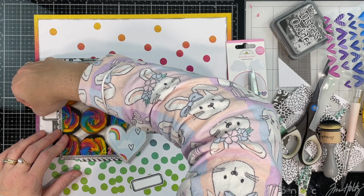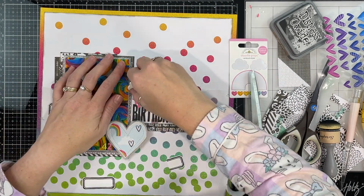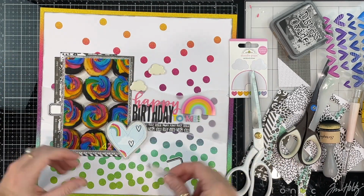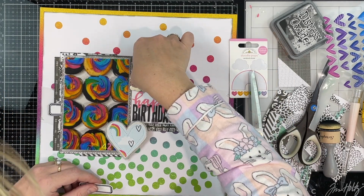I'm going to chop one in half. One half is going to go here, and you can see I've half covered up that hole, but I'm going to add more there, so that'll be easy enough to cover up. Then I'm going to add the other half here.